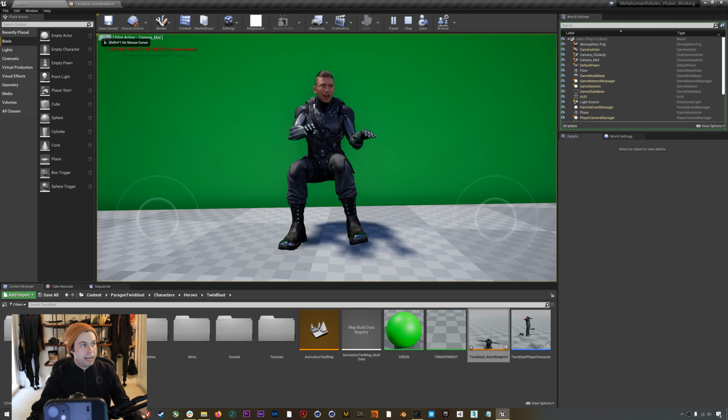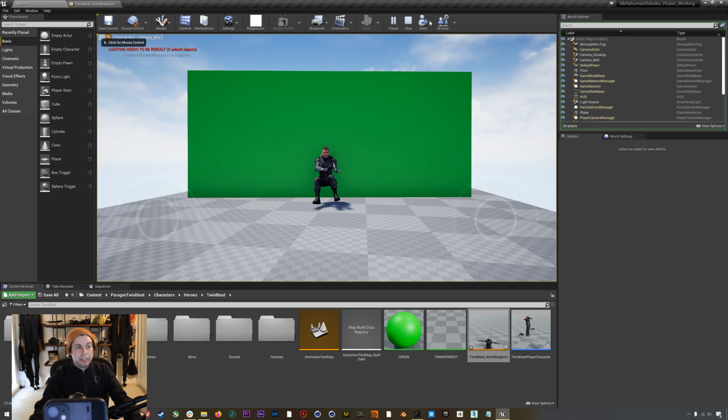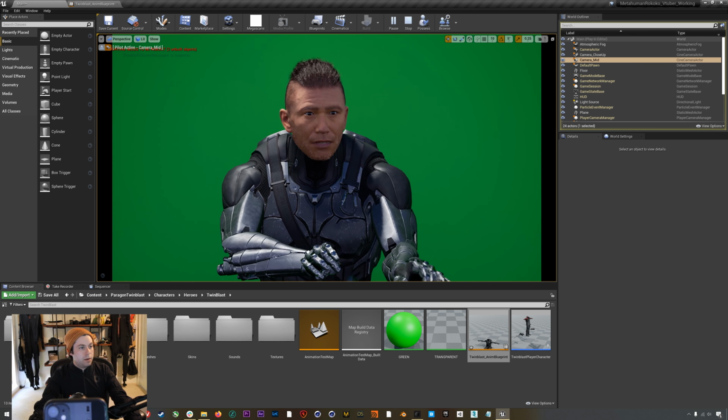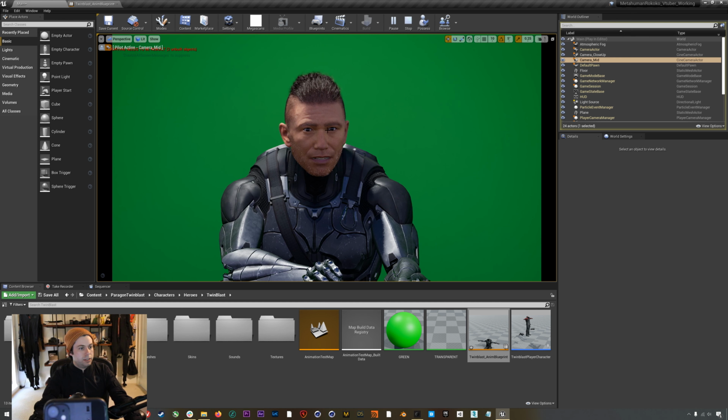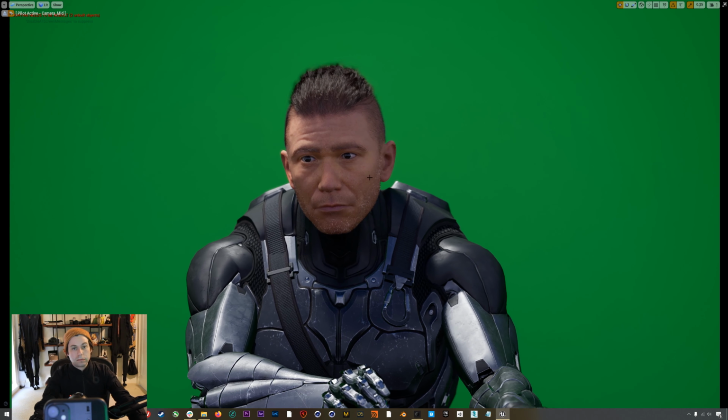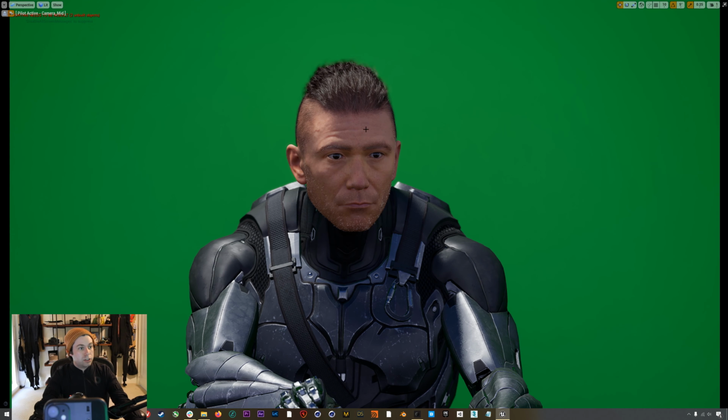And so what I've been doing to get this to work is essentially once you have this all up and running, after you hit play, you'll hit eject, right? And that will let you go back and pilot cameras properly. And then what you can do now is get this camera into place, and then hit F11 to go into full screen mode. And I'm going to do that actually.